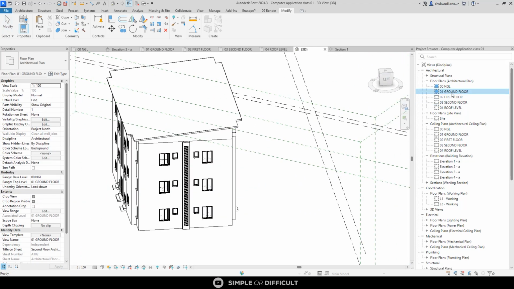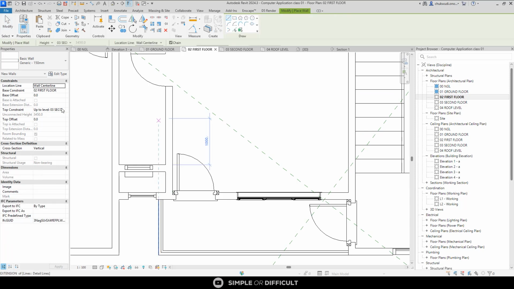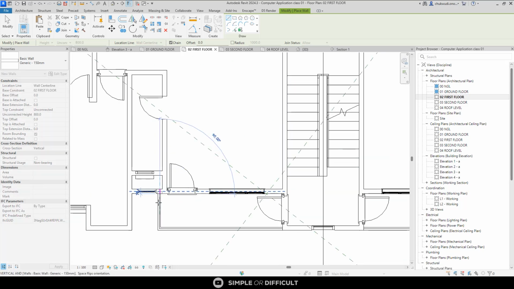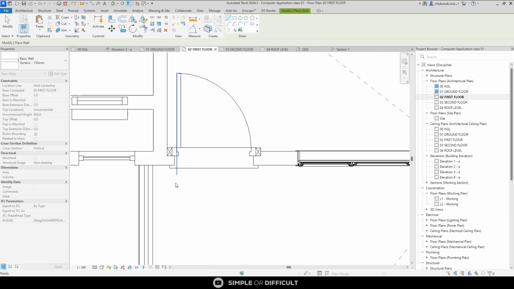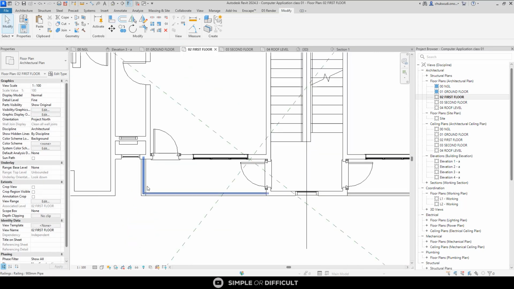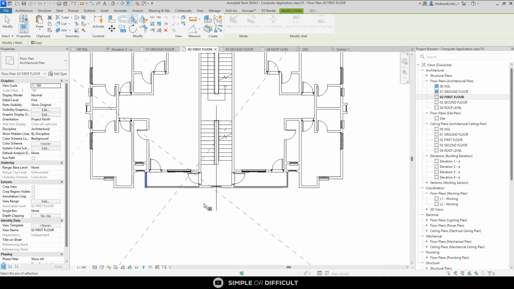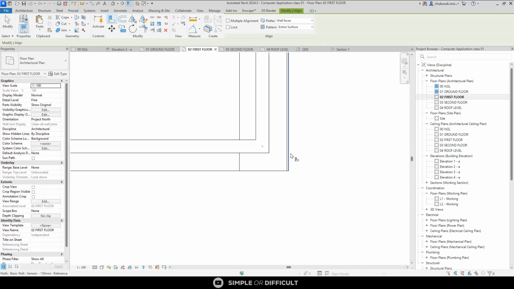Now there is a design I want us to do. So I'm going to, with this same wall, disconnect this height. I'm going to make it unconnected, so I can just input the height I want. All right, so I'm going to make this 800 and then bring it out to this end. Flush it. Make sure it flushes with this one. Now I'm going to do the same on that side. So I'll ensure that it flushes.